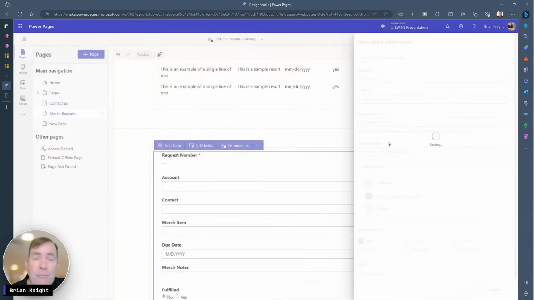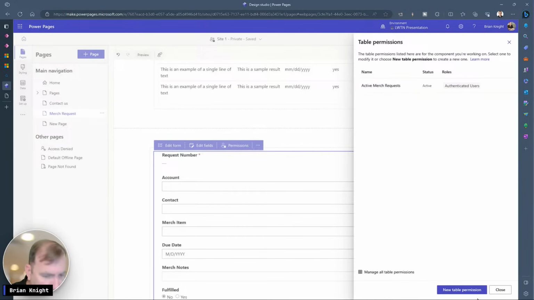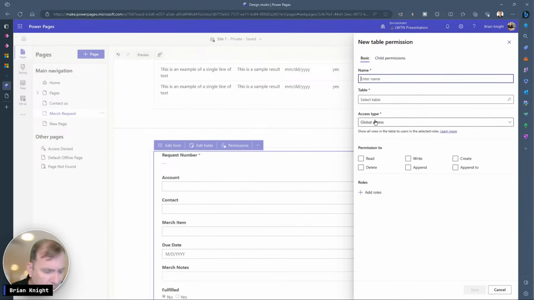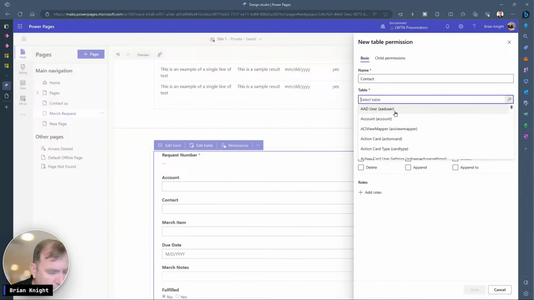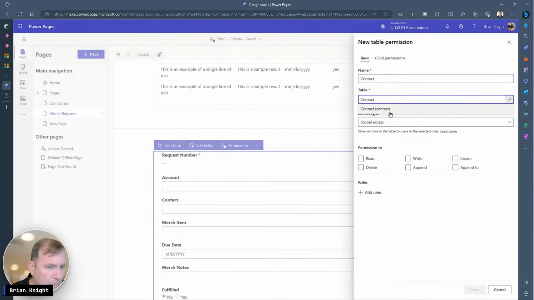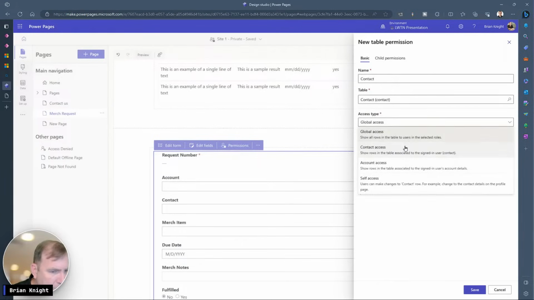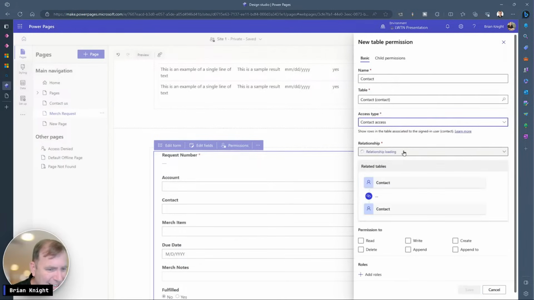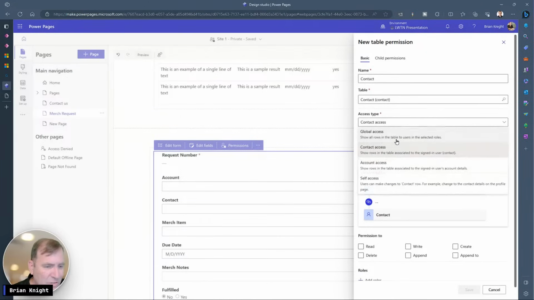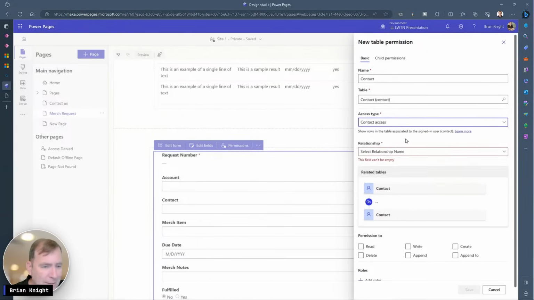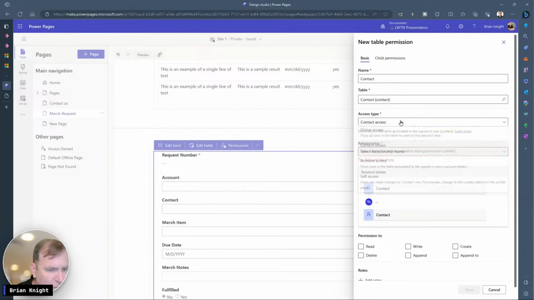Same thing is going to happen for the contact record also. So I'm going to create a new permission again for contact. Now, I would ideally normally name this better than I am right now. This will be the contact table this time. There we go. And that's going to be contact access. And this one's an easy one, right? Actually, I can just do self-access this kind, but I'll just do contact. That's fine. And you're only able to see your own contact. So I'll just do self-access.